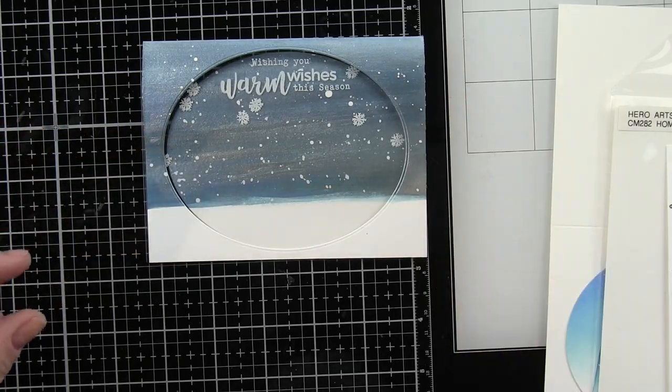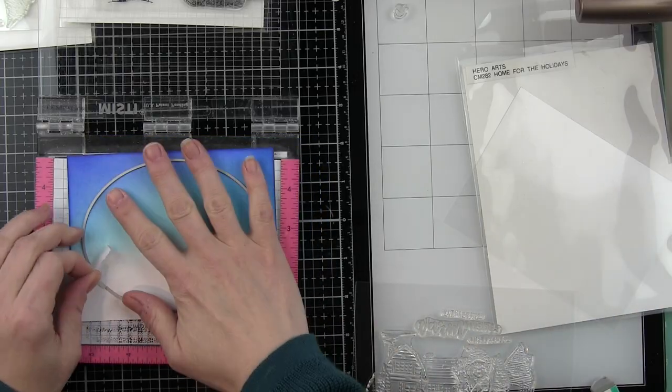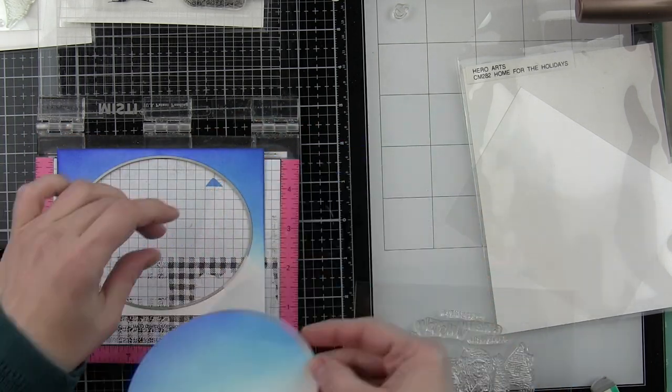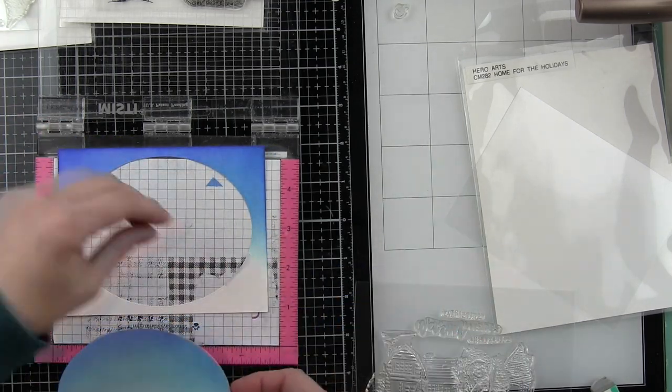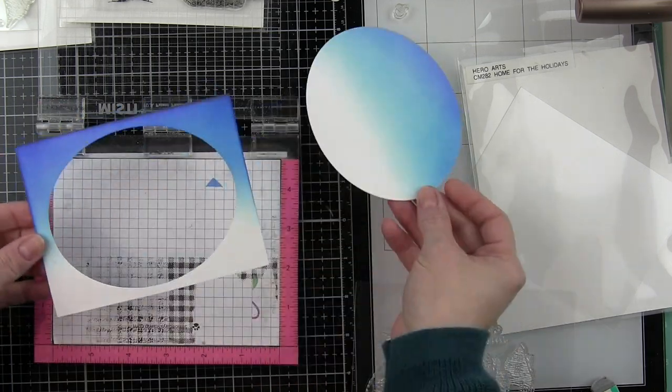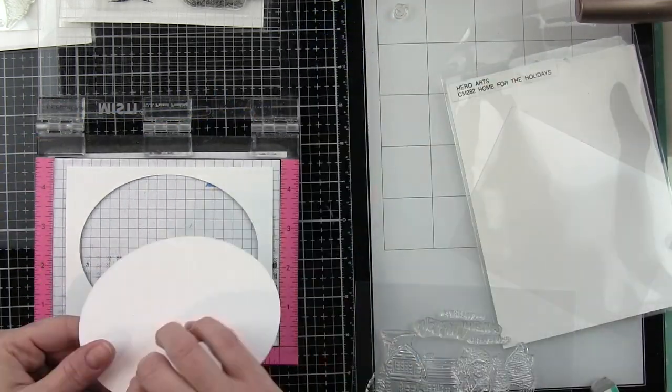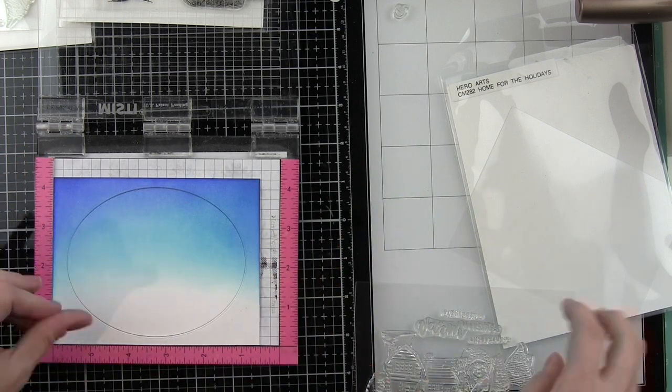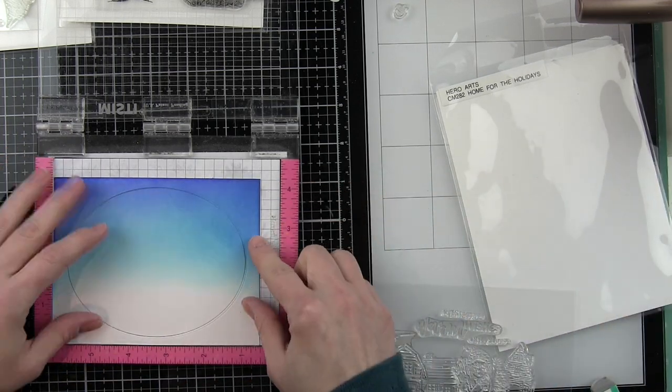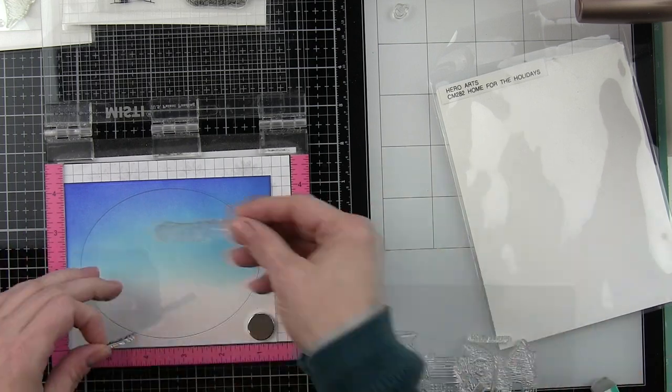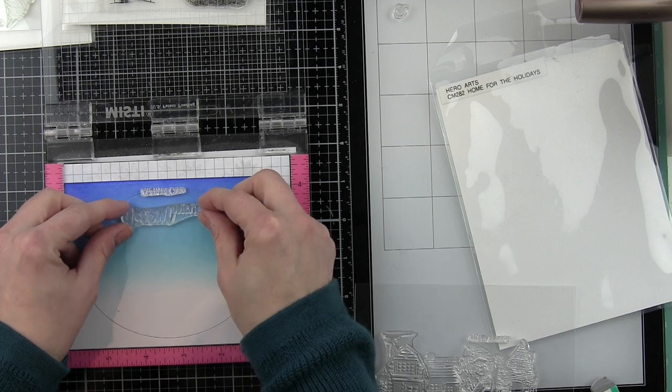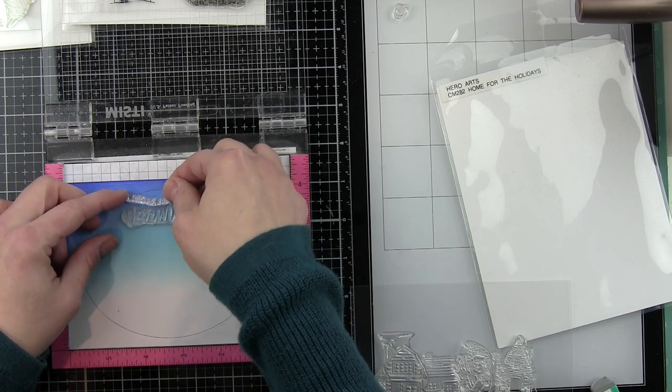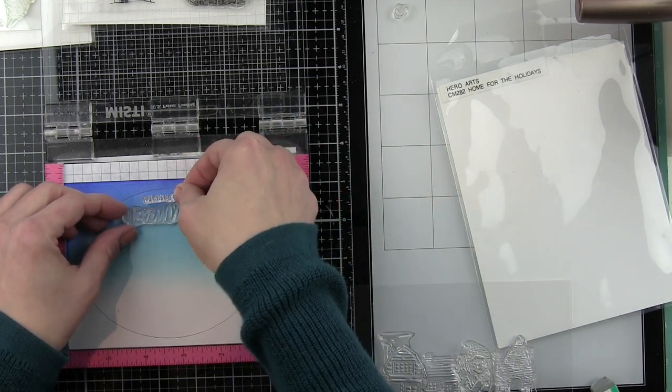I had originally started a different background, so I'll be showing it with this other background, but we will be using this glimmer ink. So I'm going to go ahead. I've already die cut my oval. This gives me a really good idea of where I need to stamp my sentiment. That's why I went ahead and die cut the oval first. So I'm going to use a little repositionable tape to hold these together, place these in a stamp positioner tool like the MISTI. I've already trimmed down the Hero Arts acetate to four and a quarter by five and a half inches, and I'm going to take a group of sentiments, the warm wishes from the Bundle Up stamp set, and then other greetings from the Peace, Love, and Joy stamp set to work together for my card. We want to stamp warm wishes first, and then we'll stamp the smaller phrases around it.